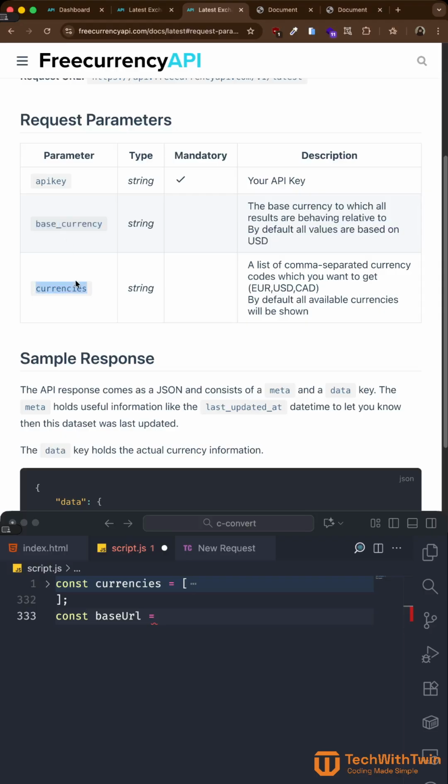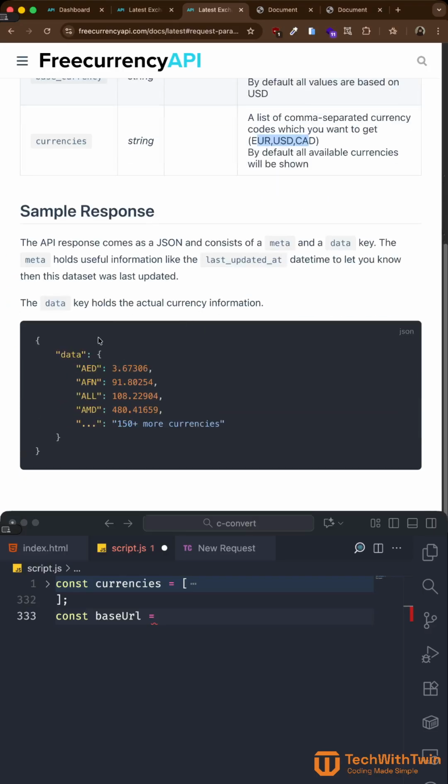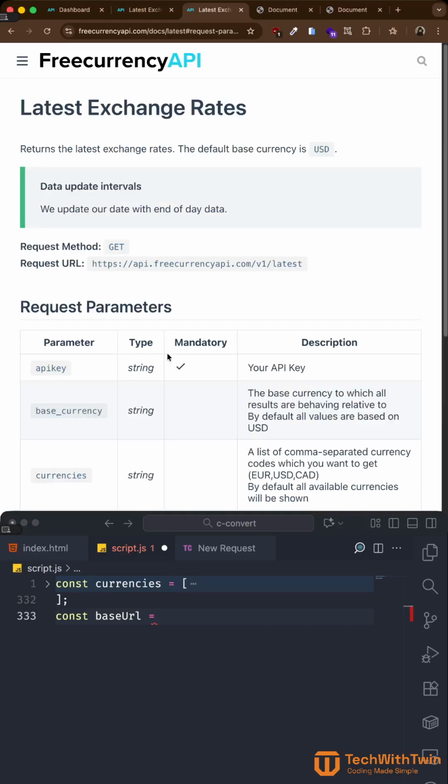And then the currencies, do you want to convert this currency to multiple currencies or one currency? So this is how you are supposed to send it. If it's multiple, you write them separated by a comma. And this is the sample response. So you get a data object with the keys being the codes of the currency. I know this is too much talk, but enough of the talk.